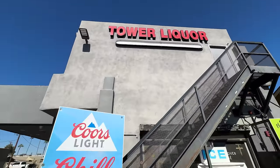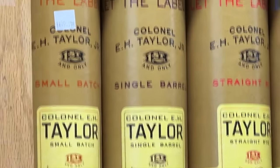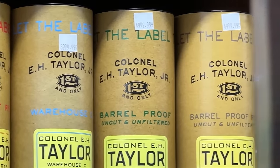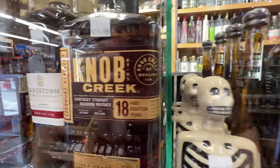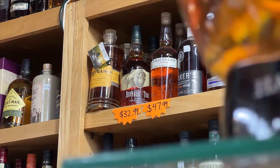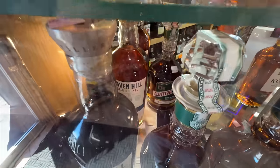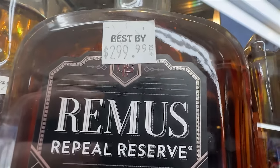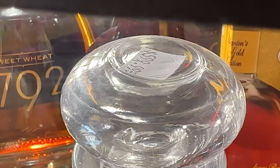Tower Liquor was our first true museum store, meaning they had all sorts of sought-after and unicorn bottles — but they were still there for a reason. Case in point: $99 for small batch, $199 for single barrel, and $399 for the rye in E.H. Taylor. Not to mention $4,000 for Warehouse C, $999 for barrel-proof bourbon and rye. $200 for Stagg, $300 for Knob Creek 18-year, $70 for Toasted Rye, and $33 for Buffalo Trace. $3,000 for Eagle Rare 17. $250 for Grain to Glass — but why? $300 for Remus Repeal Reserve. $600 for Rock Hill Farms. I think we've seen enough.